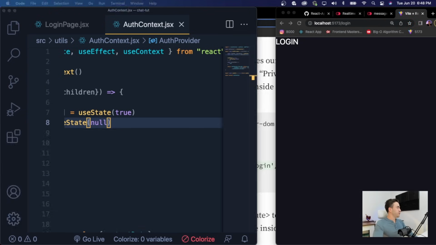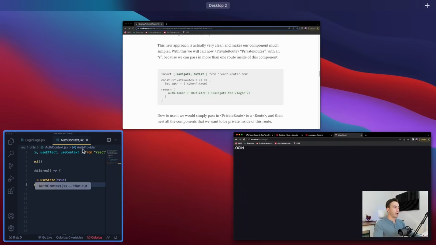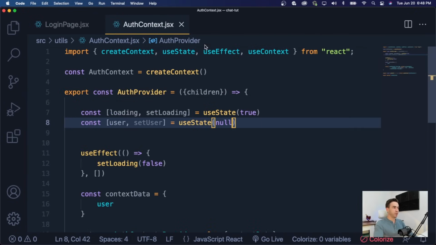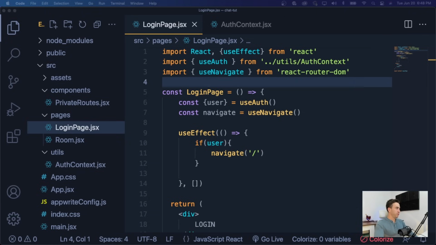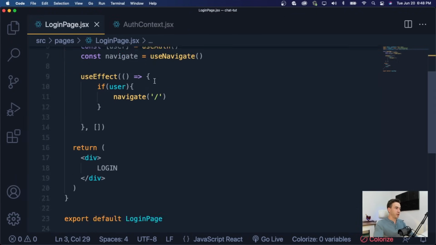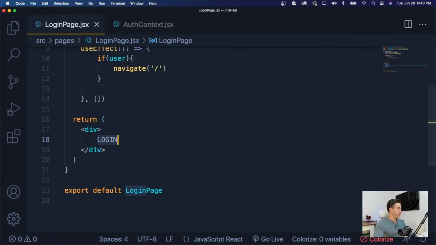So what we have to do next is build in the login form. We're going to build out the form, and then we're going to start dealing with the methods that Appwrite gives us. We're going to use their SDK to start actually logging our user in. So let's build this out here. For our login form, there's going to be a little bit of prep work to do. So go to login page. Let's start building this out here.